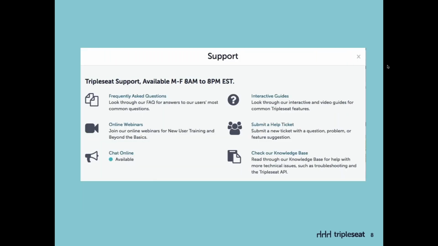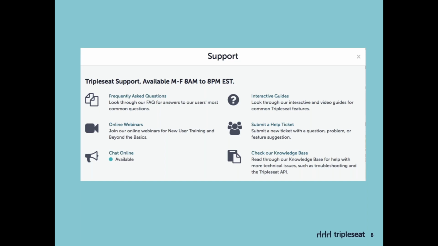So those are some tips for you about how to use Tripleseat on any device. Again, just to recap, it's full functionality on a mobile device. You do not have limited features. You can see everything. Tripleseat is a responsive site. So that means when you're on an internet browser and you pull up Tripleseat, the site reads what type of device you're on, and it just adjusts the formatting correctly. So you can use all the features. And there's some stuff built in there that you might already be using that you didn't know was going to help you use things quickly and efficiently on a mobile device.